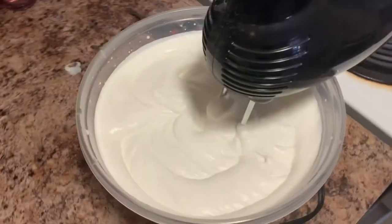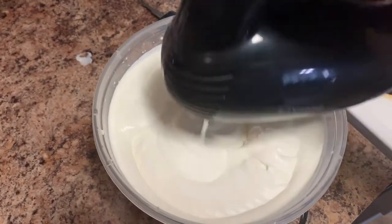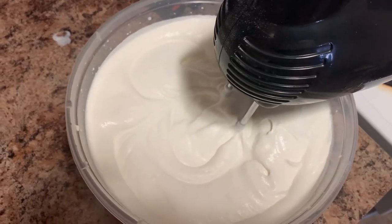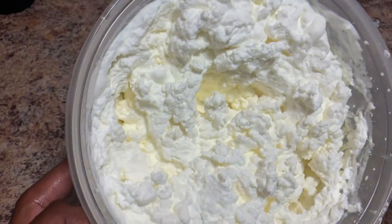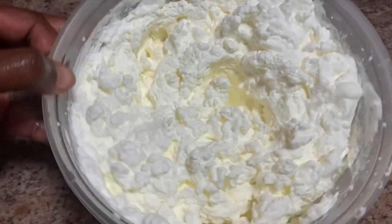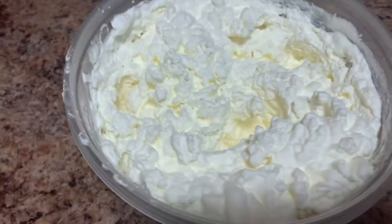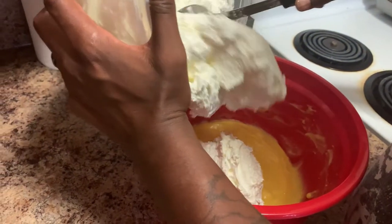Now over here I already started the heavy whipping cream. You just pour all the heavy whipping cream in the bowl and you hit it with the mixer until it gets thick — do that for about a good five minutes until it gets real thick. After about four or five minutes mixing, when you mix air through cream you get it nice and fluffy. Then I'm gonna fold and mix this into the banana pudding.